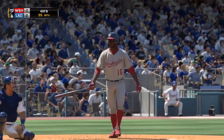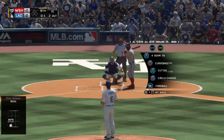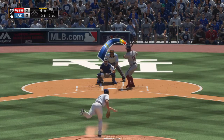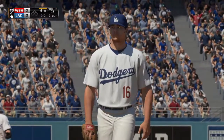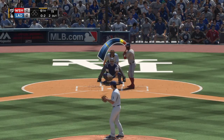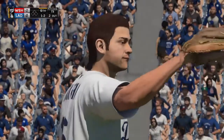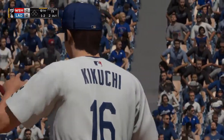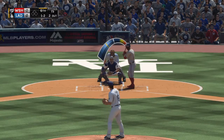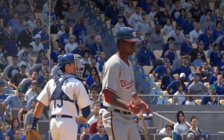Victor Robles is in for the 3rd time now as he takes a called strike. It's 0-1. If you're the hitter, your only thought process right here is get yourself on base. Pitcher has dominated this inning so far. 2 quick outs. You've got to do some damage to give the guys behind you a chance. He's ready. Here's the 0-2 pitch. Tried to get him to go after one below the knees, but it's 1-2. Swung on and missed, and that's the final out of the inning.